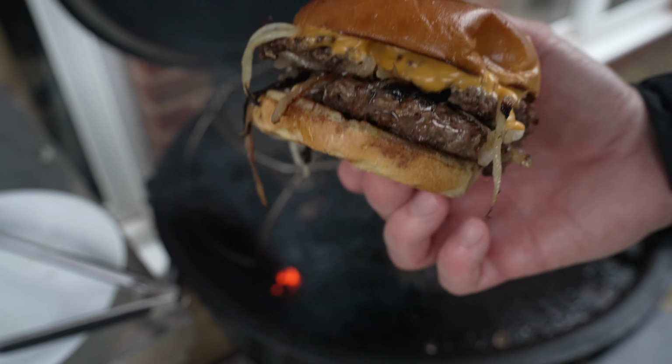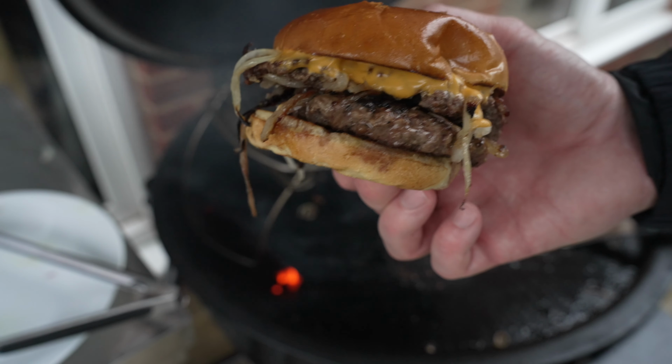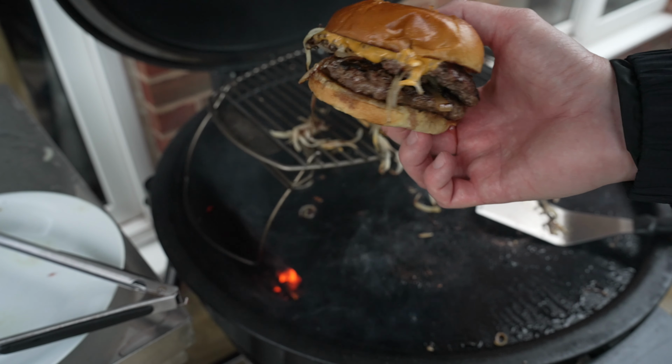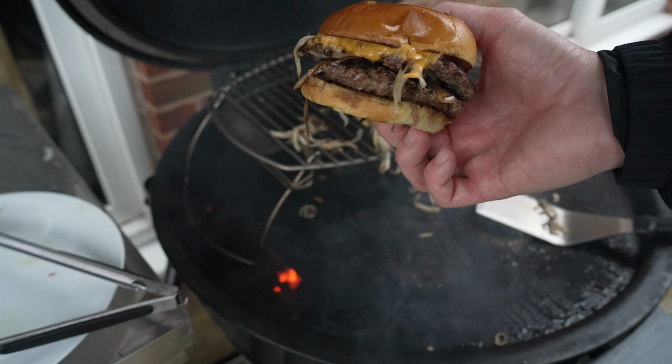Easy to do. Amazing meal. Better than any burger you can probably get in most UK restaurants. Cheap to make. Depression food, US depression food.